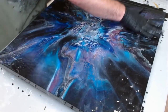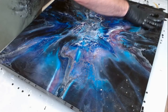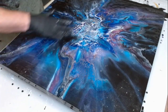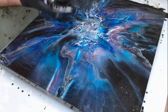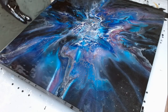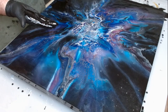So I'm just using this opportunity to pick up resin from parts where I think it's a lot thicker and move it to areas where it feels a little bit thinner. Now, it could also be that it's not perfectly level anymore. I may have pushed on it while I was working. So when I do the second coat of resin, I'll actually flip this 180 degrees so that any unlevel parts will sort of even themselves out and I'll still get a nice perfectly flat top.